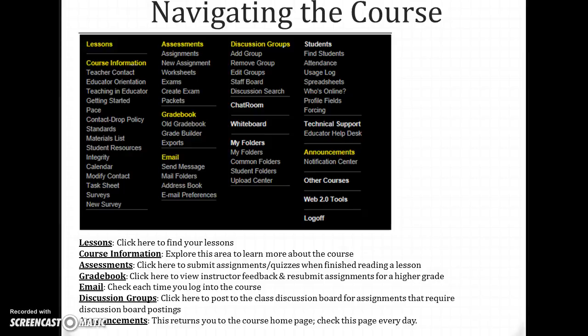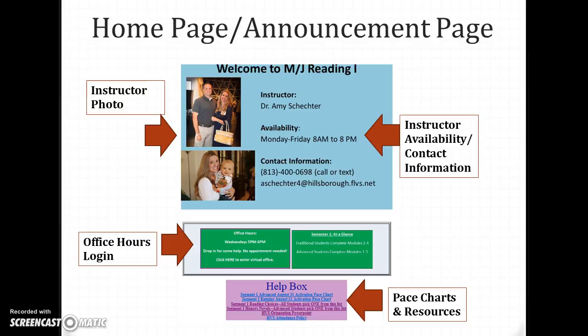So you've logged into the course, and the first thing you should be seeing is your instructor's home page, which I just grabbed the one from my middle school reading course, but all of mine look approximately the same. Your instructors will have photos of themselves and their family, as well as their contact information available to you, so don't worry if you forgot to program it into your phone. Then on my page specifically, I have some links that are super important.